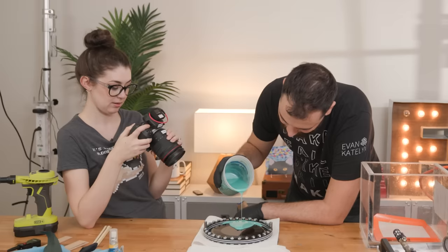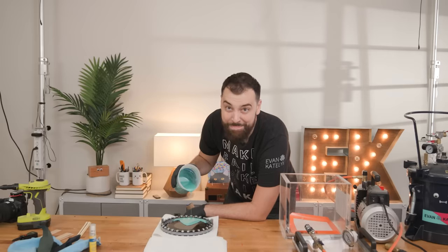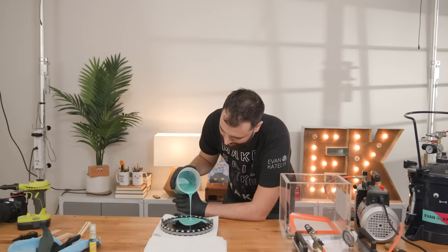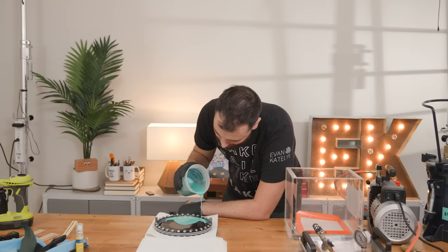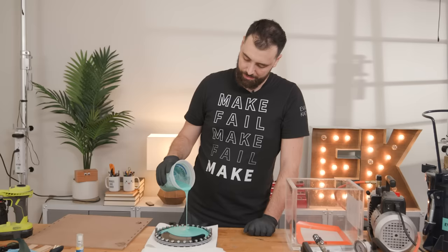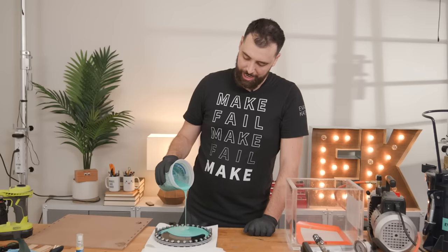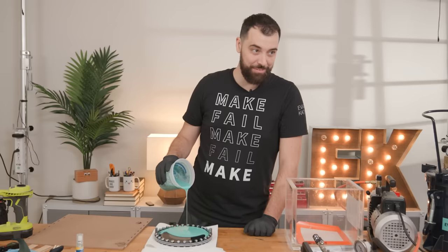What? Katelyn, we didn't level. Can you get the leveling plate? You know where it is? No. In our scrap wood? Yeah, it's MDF and it has three screws in it. If I can't find it, what if we just put it on a flat board and shim the board? Oh no. Oh God, I found it and it's not MDF. It's plywood. I'm a liar.